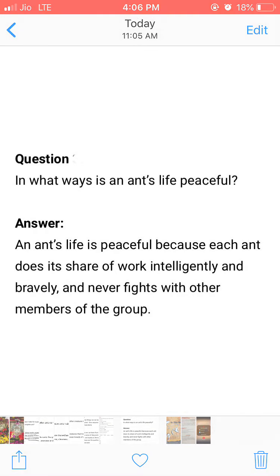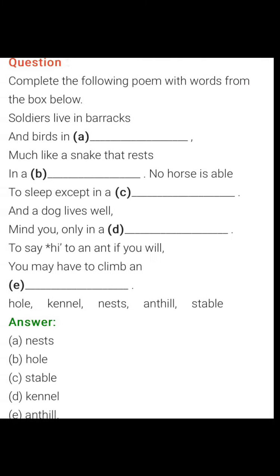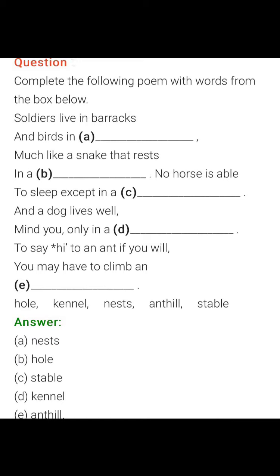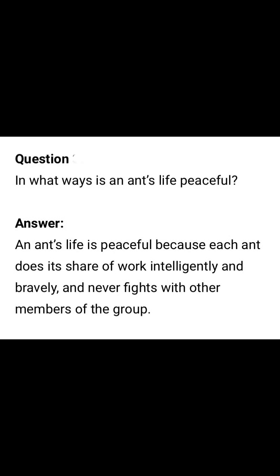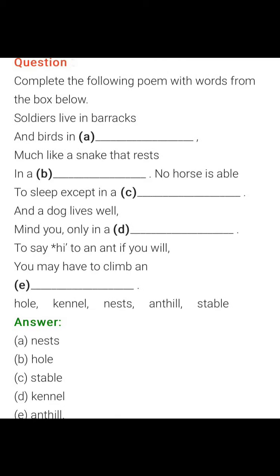Coming to the last question, this question has to be done in your book itself. This is a question from your book exercises. I have discussed all the others except this one. By the end of the 6th question, the written part of your copy is over. So make a proper underline, finish the chapter, and learn these answers. This has to be done in your book itself.